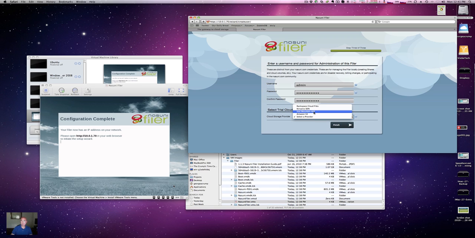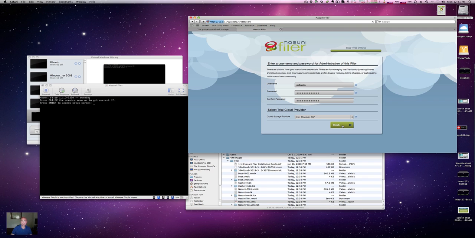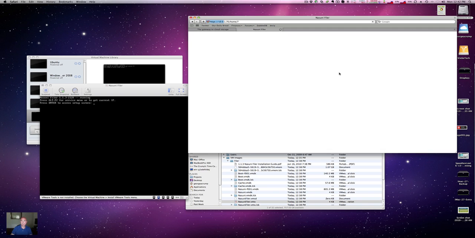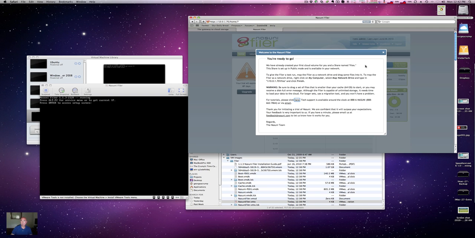For the purposes of this test, we'll go ahead and select Iron Mountain, who's also a client of Storage Switzerland, so I like to keep it in the family when we can. Plus, I like to make sure that we're using the best one we can get. So now it's creating the user for us, and we are completely set up and, as the screen says, ready to go.